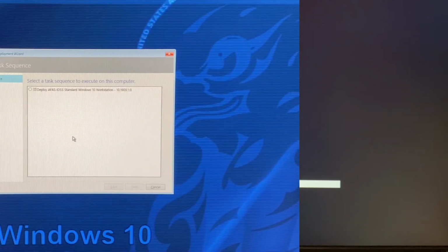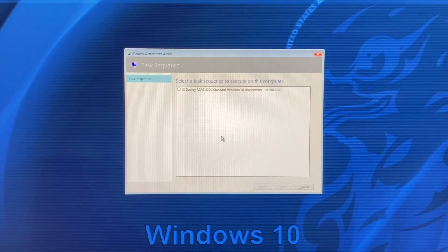If you miss this, it will go to the hard drive, it will boot back into the other version of AFAS, and you can simply hit restart, wait on the message again, and then press a key, and it should boot you in. So we are now into the loading files. This is going to process, and then once this bar fills up, it'll give us an option to choose. So we'll get back once this finishes loading. It has finished loading. We're at the first screen that we have the option to do anything.